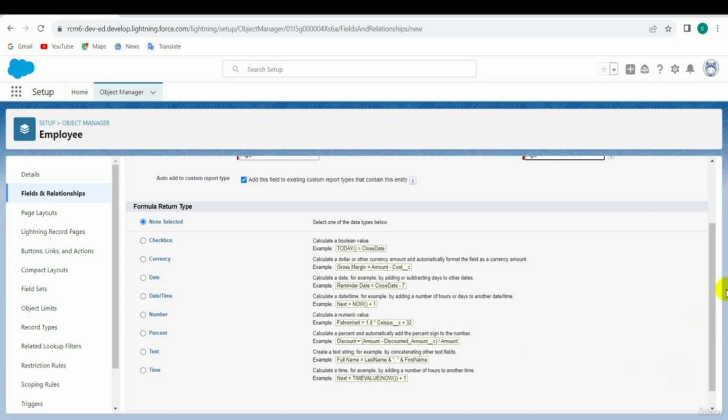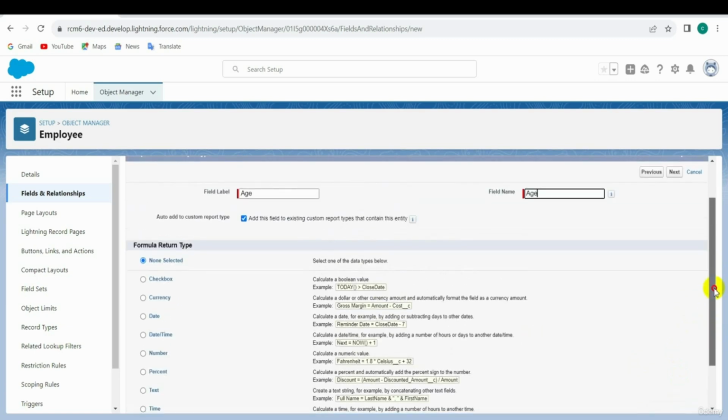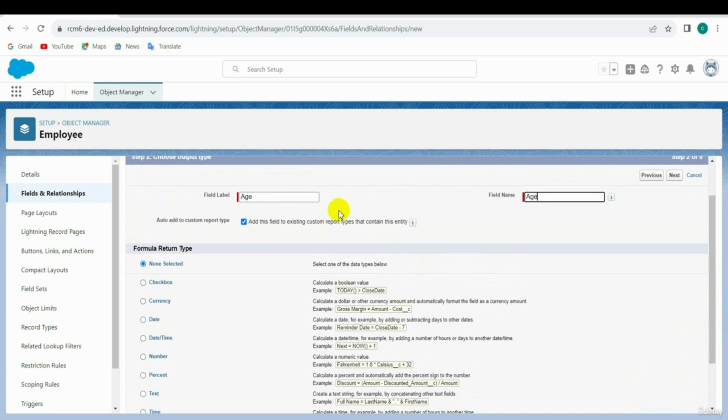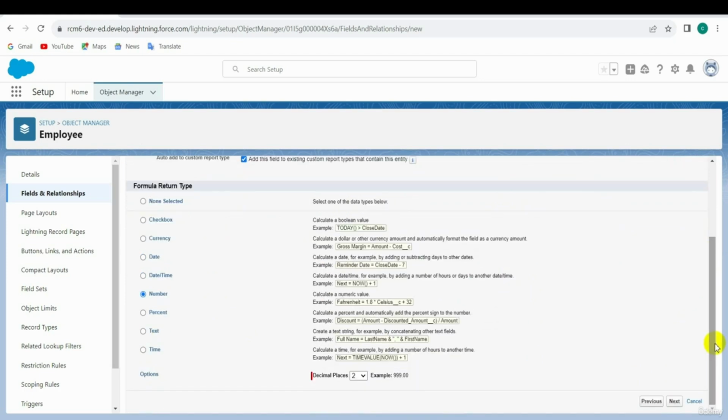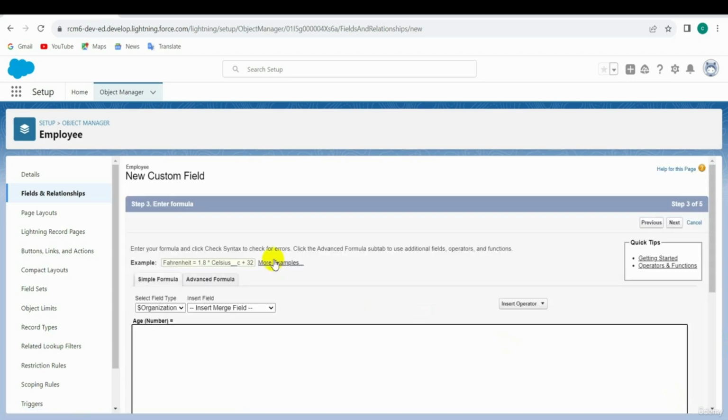Now the field label is age and the field name is age, and I'm selecting number and then selecting next. Here the new custom field is also shown.